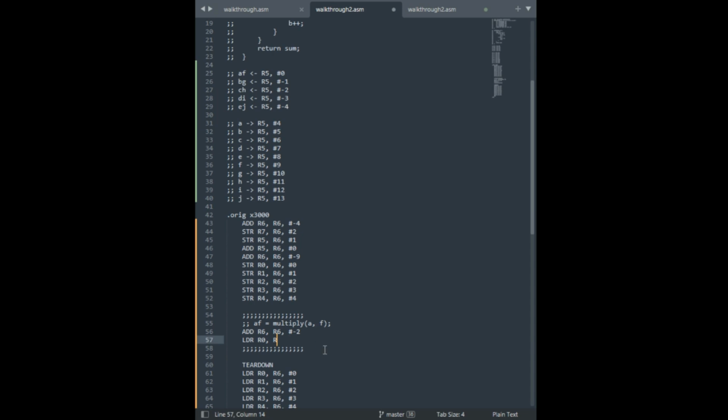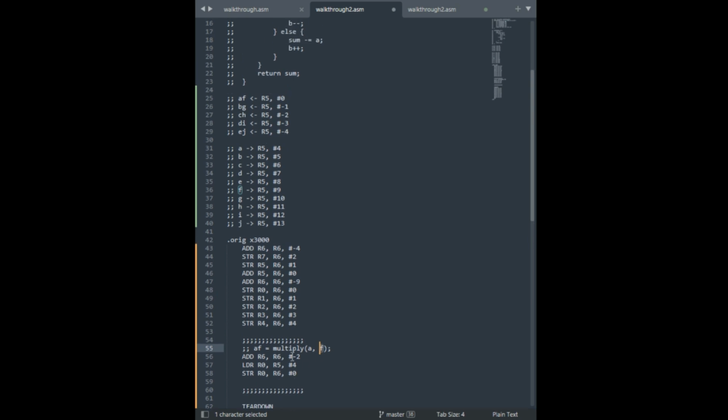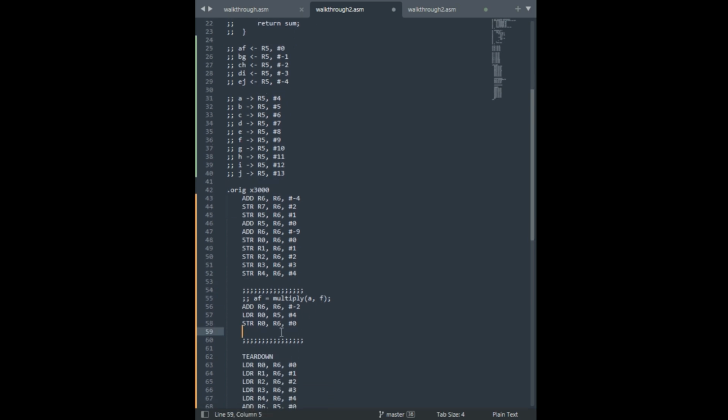So I need to get my A, load R0, R5, 4, it's my A. And I want the first parameter to be stored on top of the stack, so I'm going to store it at R6, offset 0. Offset 0 means top of the stack. The second parameter should be right below that. It should be the second most top thing in the stack before I call my JSR. So I'll load F, which I think is R5 plus 9.